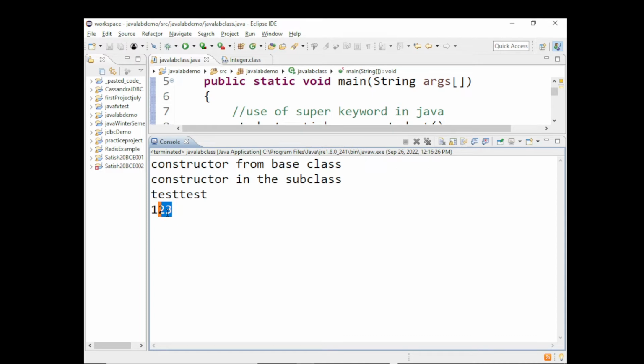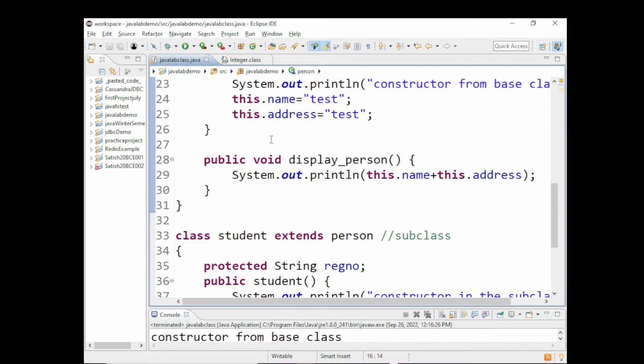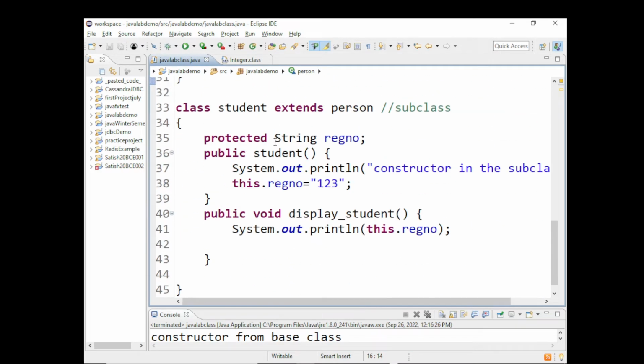So when you have several classes inheriting, like multi-level inheritance or single level inheritance like this, when you have a base class with some constructor, it will run first. Next, the constructor in the subclass will run. This order will be maintained even when you have multiple levels of inheritance: first the supermost class, next the middle level class, and then the final subclass. But are you all clear with the order of constructor calls in inheritance?